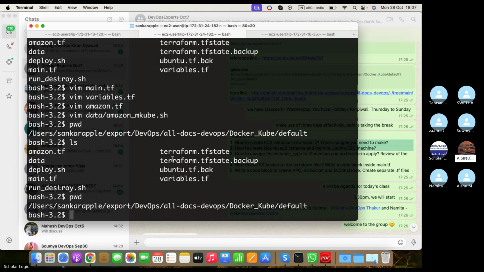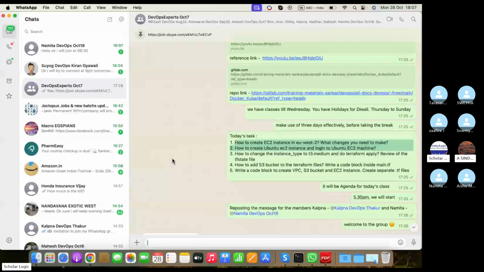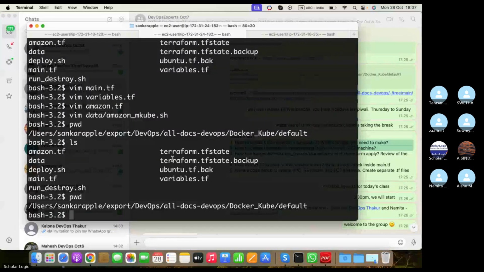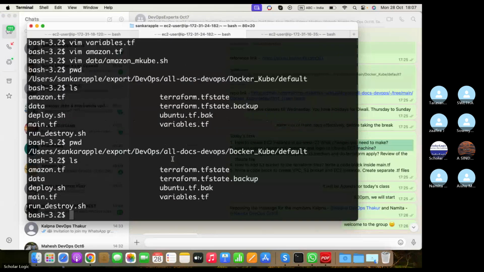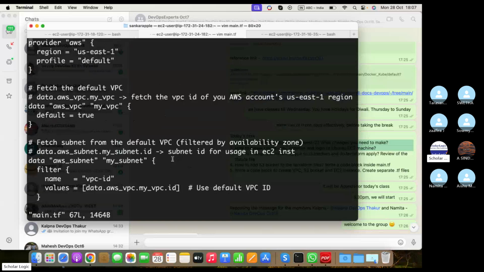In AWS configure, we have to change it. Is there any other place where we can change it? Main.tf. Okay, that's the right answer. So we have to go to main.tf, and in this region, instead of us-east-1, you have to say eu-west-2.